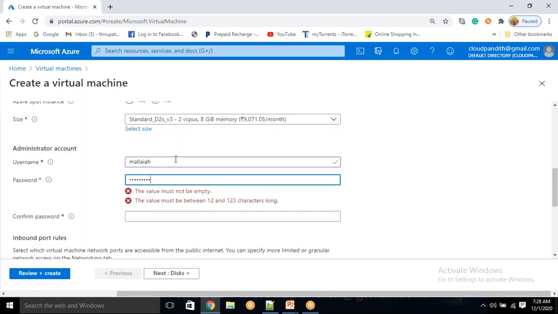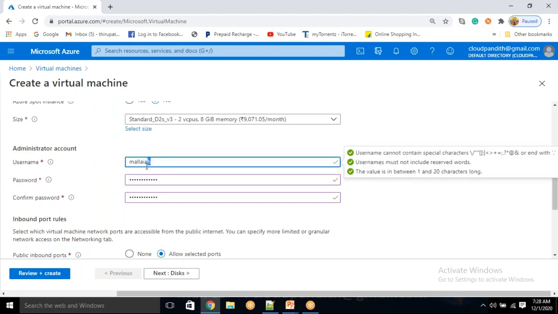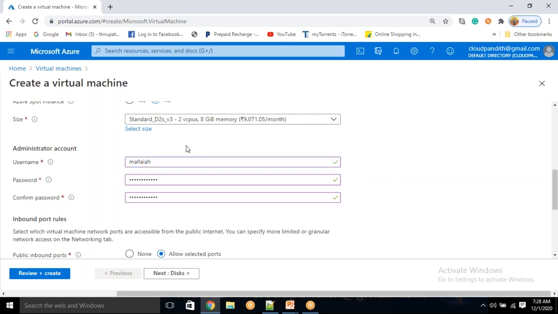Let me give the password. Okay, so I'm repeating once again. Once you create this particular virtual machine, in this machine you will have a SQL Server available. Number one point. Number two, here you have a username and password. This username and password you can use for two logins. One login is for connecting to this virtual machine. The second, you can use to connect to the SQL Server. First, once we connect to this machine, then only we can connect to the SQL Server.